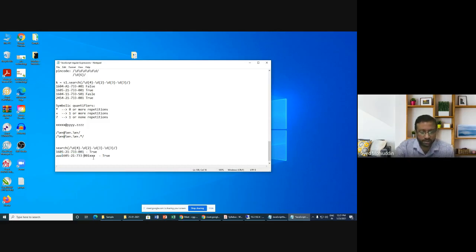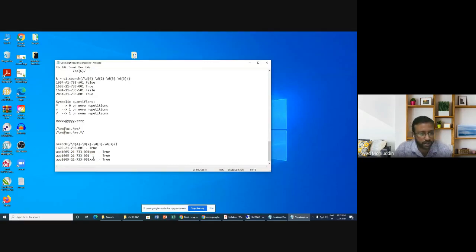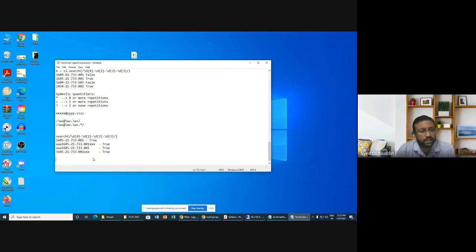Not only this, even without the ending characters, it will return true. But that is not the case. This is not the string we want. Or not only that, let us say the first few things are correct, but it is ending with XXX. That is also not what we need, but it will return true. So all these expressions will return true because we are using a search method.